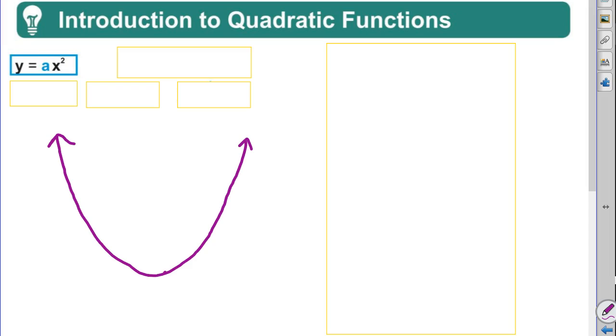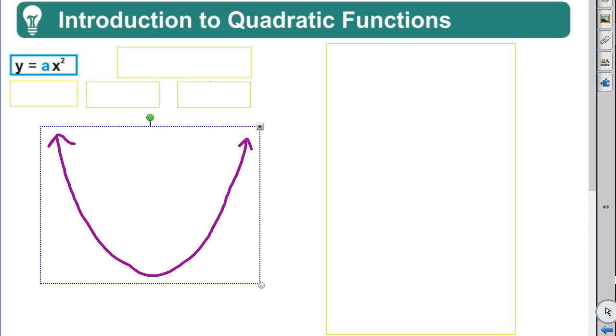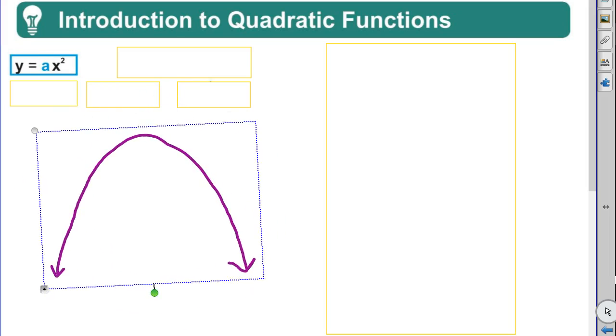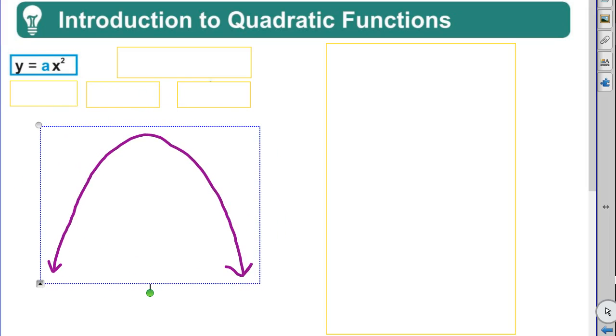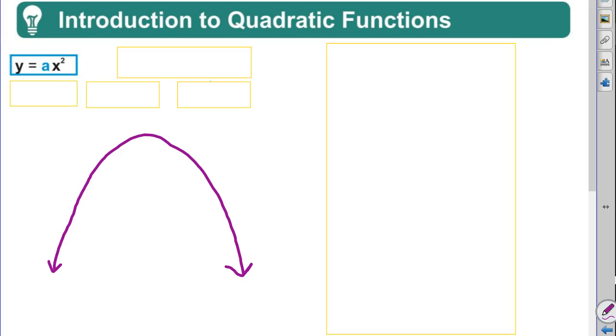We can also then take the parabola and we can spin it 180 degrees, and now you have a maximum. Now you have a maximum because, again, the vertex, which again is up here, is the max or highest output of the parabola. Also associated with that vertex is a line of symmetry.